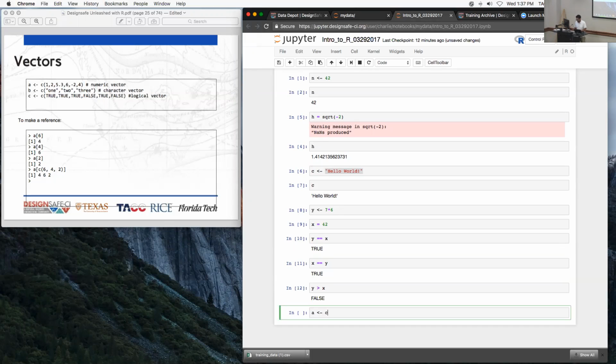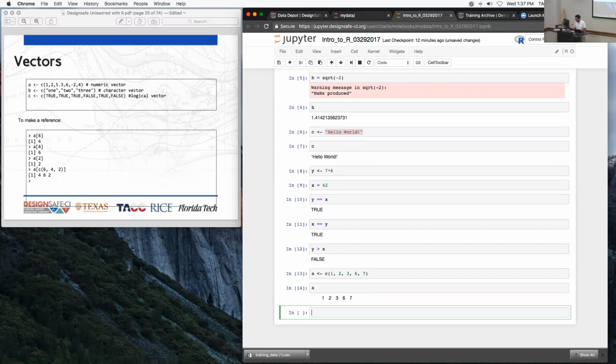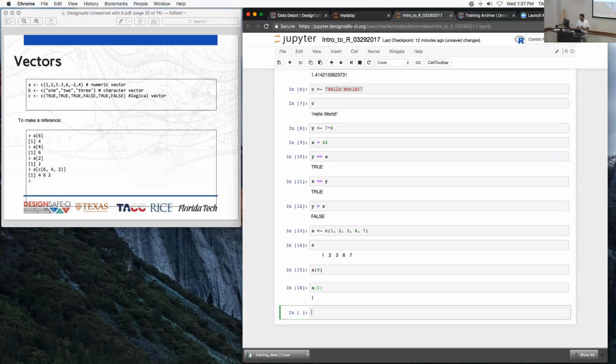All right, so let's create a vector. Let's combine 1, 2, 3, 6, 7, and Shift-Enter on that. If I recall A, it gives me back what my list is. I can make references to it, so I can say A square bracket 0, and now A square bracket 1. Most programmers will probably recognize that indices in R begin with 1, similar to Fortran. It doesn't begin at 0, which is why when I asked for A of 0, it gave me back nothing. We can shift stuff around as we need to later, but just as a generic heads up, whenever you fill up a vector and you're trying to do a recall on it, indices start at 1.